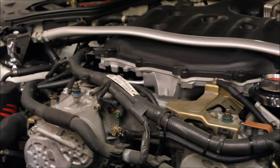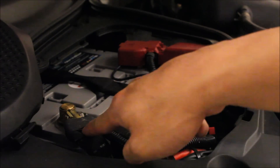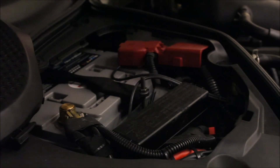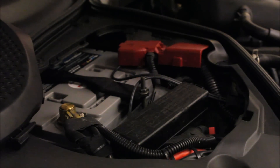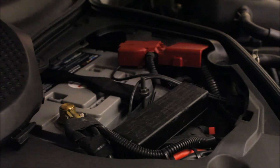So if we put thicker, newer wire on that has the ability to flow a lot of amperage, it can't hurt and it's probably going to help things. The factory ground on the battery is actually one big 4-gauge wire. So we only have one 4-gauge wire, and on the motor I showed you there was a 10-gauge wire and either 14-gauge or 16-gauge wires in that area. Those wires probably just bolt on somewhere else under the engine bay, while there are a bunch of other grounds in these cars bolted to the kick.